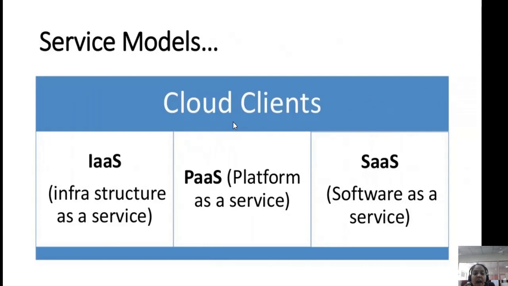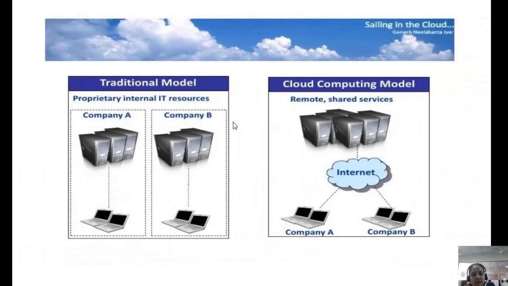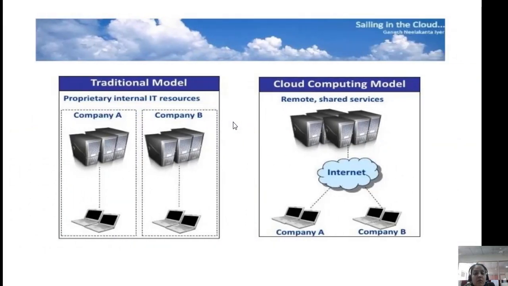Now, we have the various types of service models. Again, this part is coming. That is nothing but, on the basis of the cloud client, we provide various types of service models, you can say, as PaaS and SaaS. Now let me move to the next part, that is the traditional model.